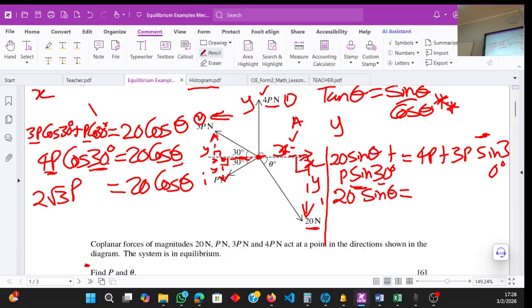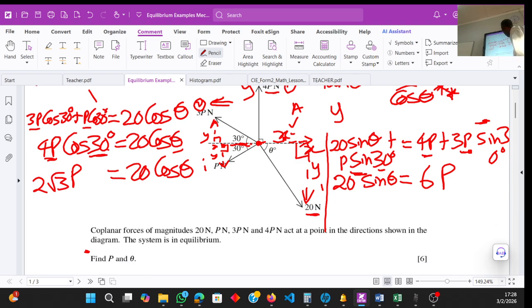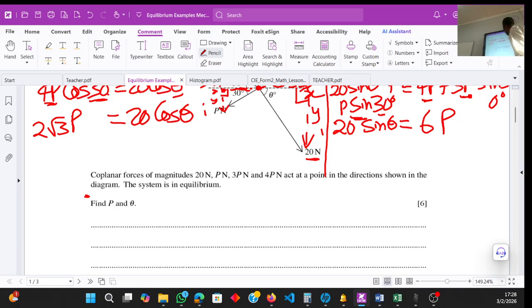And from our pure mathematics, we know sine of this special angle theta gives us half. So if I put 4p times half, it means this will end up giving me 2p. And when I say 2p here plus 4p, finally I'll get 6p. So now I've got two equations where I'm looking for p and theta in both scenarios. Perhaps I can go down to my working space and try to solve my simultaneous equations.